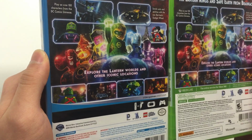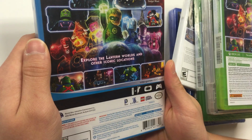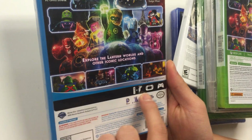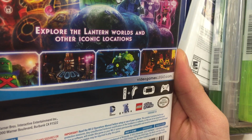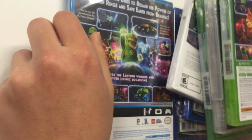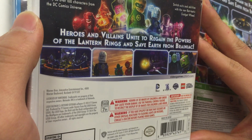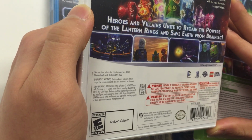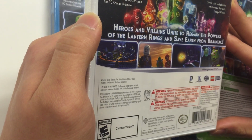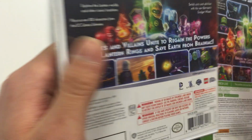I'm going to start with the Wii U copy. So the Wii U copy, let's see. It is a single player game. And that's about it. Alright, let's move on to the Nintendo 3DS copy. 3D mode for ages 7 and up. Is there anything else? No, as you guys well know, this is a single player game.